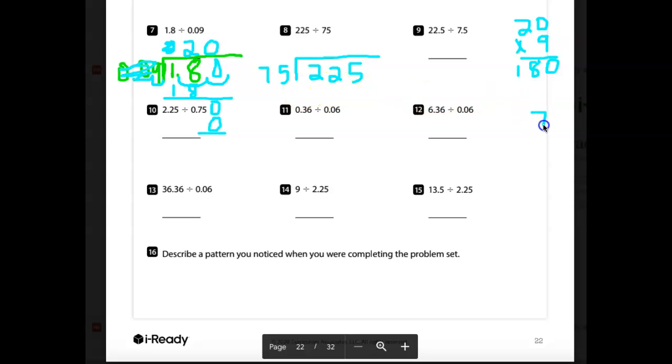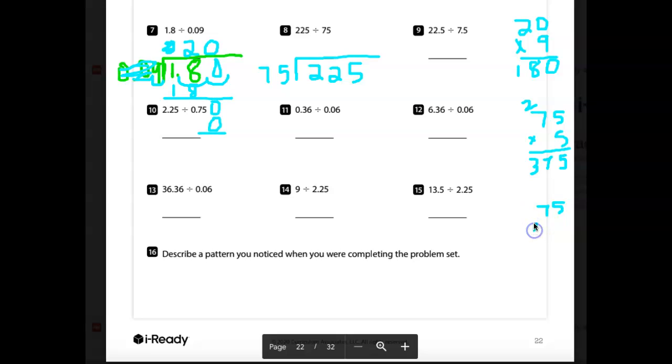All right, now's when we're going to use our guess and check, okay? So let's just see how many 75s are in 225. So we're just going to guess a number. We'll start with 5. Okay, 5 times 5 is 25. Put down your 5 and carry your 2. 5 times 7 is 35, plus 2 is 37, so 375. All right, you can see that that is too high. So we're not going to use 375. We have to go down.